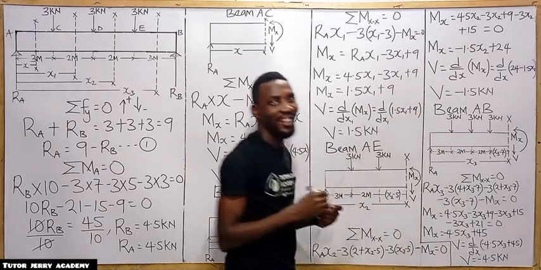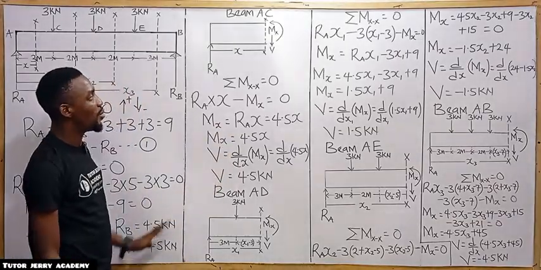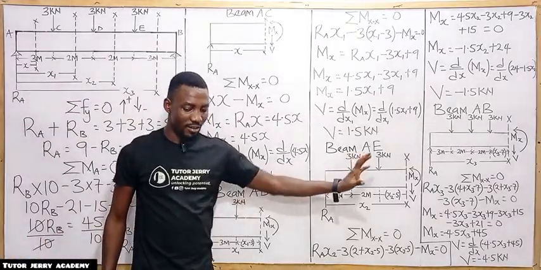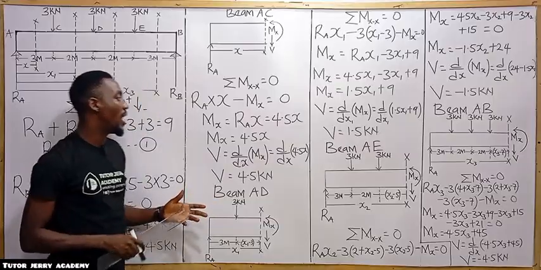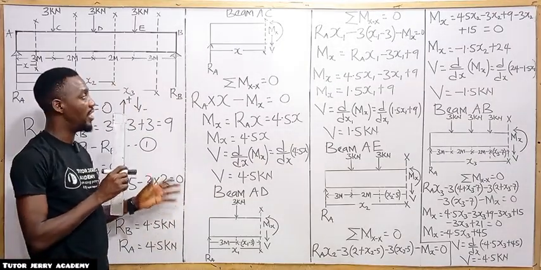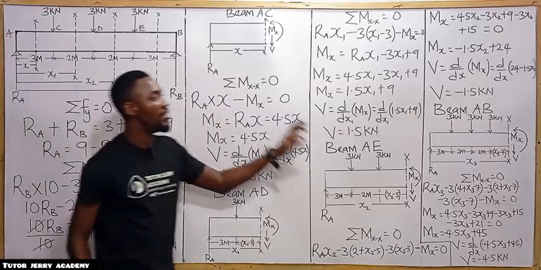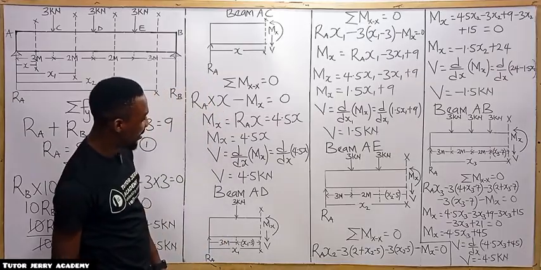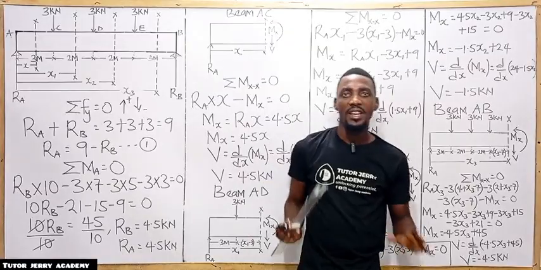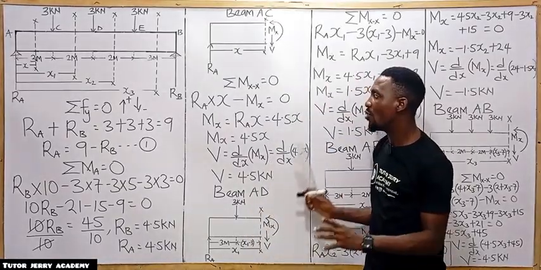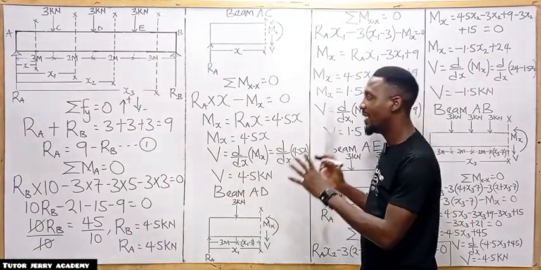kilonewton. Yeah. I'm happy. Everything is now on the board. So I hope we understand all of this analysis, how we got all the shear force value and the bending moment equations for each of the section. There are 4 sections, right? Yes, 4 sections. So now the next thing we are going to be doing is you are now going to learn how you are going to draw the bending moment and the shear force diagram.